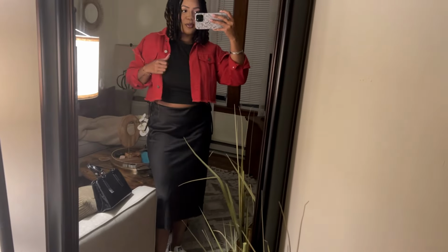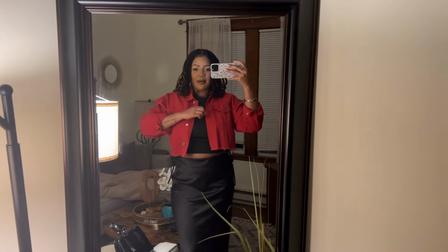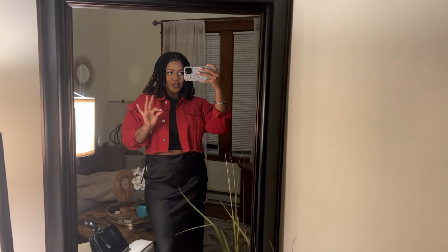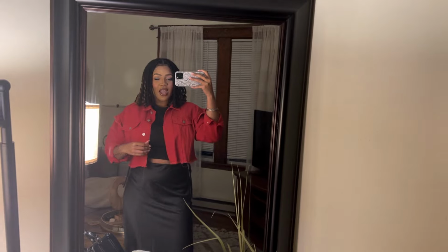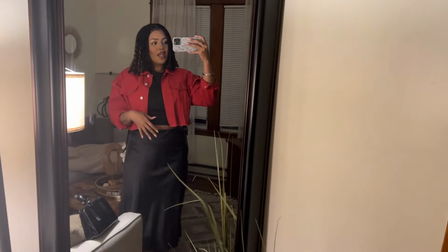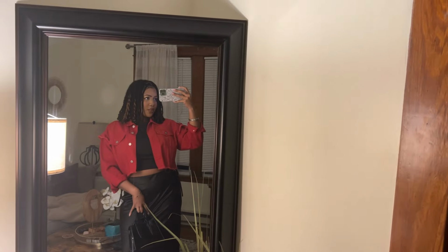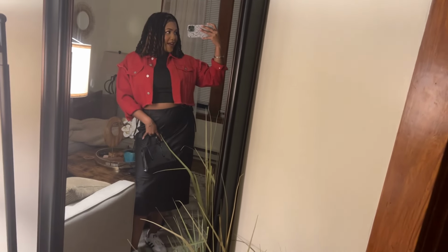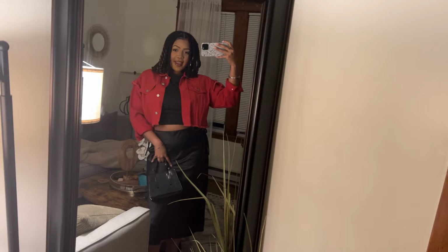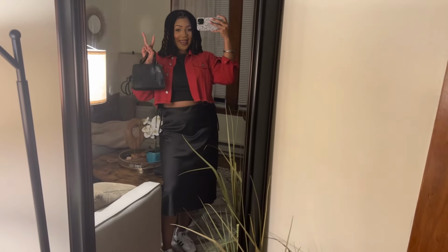And I barely wear it because I feel like it's so bright and out there, but it's cute when I put it on. With my style, I'm definitely a little on the simpler side. I dress for comfort, whatever works with my body and what I feel comfortable in. But it's super cute, I think. And I have this little black purse. I think I got this from Boohoo a little while ago. So that's that. I'm going to head out and take you guys with me. So stay tuned. Bye.